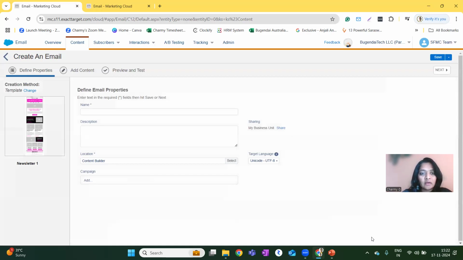Then we'll select. We'll give a name to our email. Let's say demo. Then the location where I want to save it.